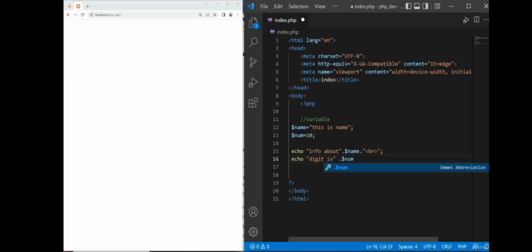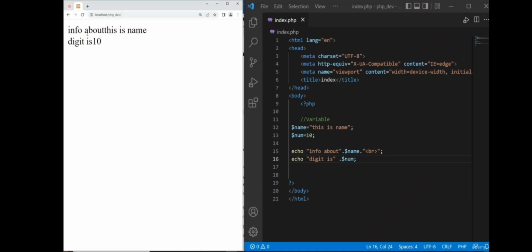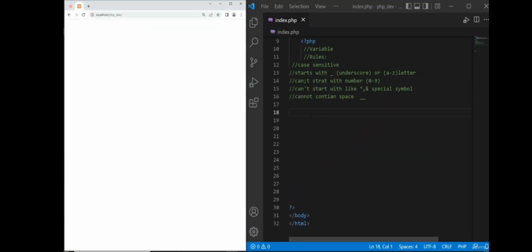And I can close this one. I'm going to save it and run it, and we can see that info about this is name, the information that I have saved, is showing. And after this I'm using the br tag, which automatically takes me to the next statement after this one.